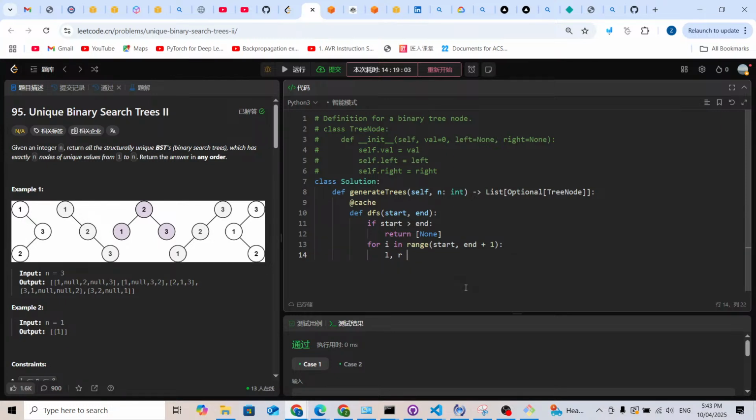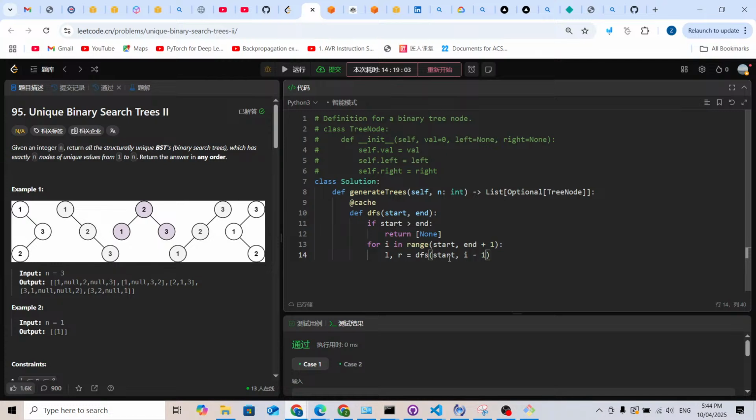Now we can prepare the left and right side. We find how many nodes are at the left side and how many nodes are at the right side, and we put them inside an array, and then we just need to enumerate all the different cases. So the idea is that for the left side, we're going to use start to i minus 1, because this i is the root node.